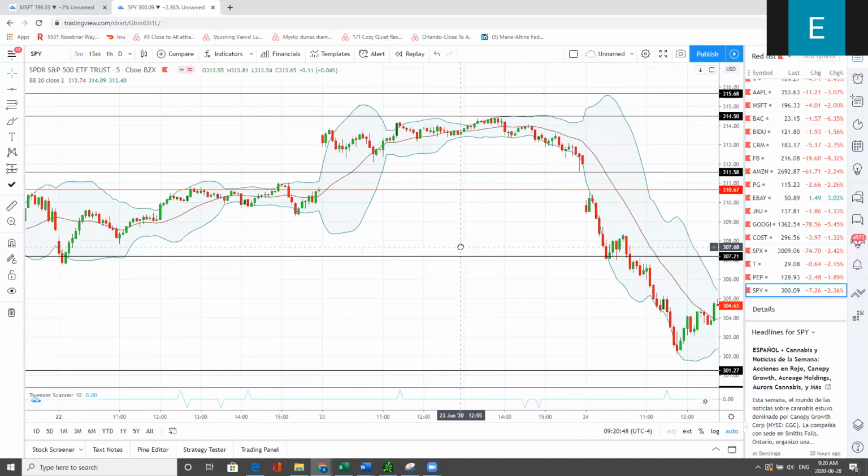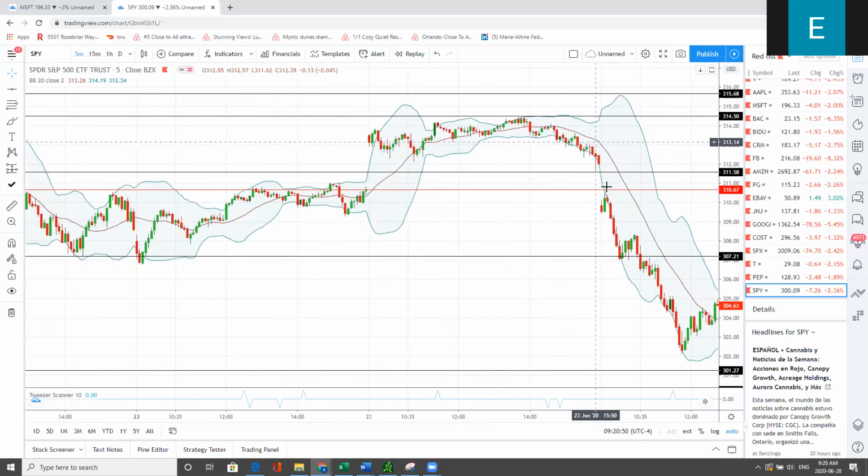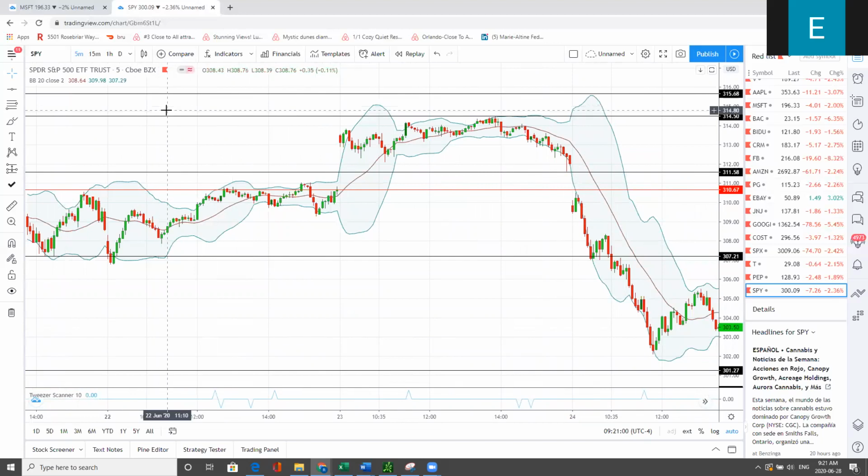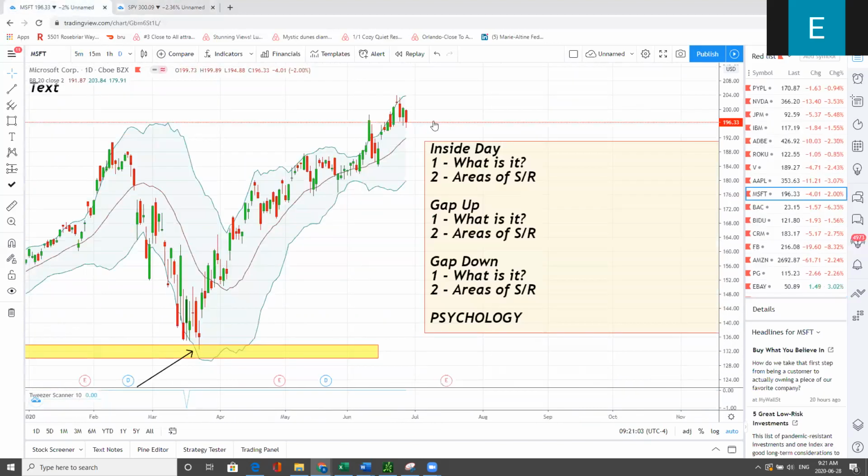And then on a gap down, again, it's just the opposite of a gap up, where we're looking to fill the gap somewhat. And from there, we're trying to short and follow the trend of the gap. Okay, guys? So I hope that made sense. That's my playbook. Each day, I determine what type of day it's going to be, and then I employ the strategies that I talked to you guys about, and I focus on using my strategies. And when they don't work, I take a stop loss and I walk away. So you have to know what's your statistical advantage, and you have to play towards that and nothing else.